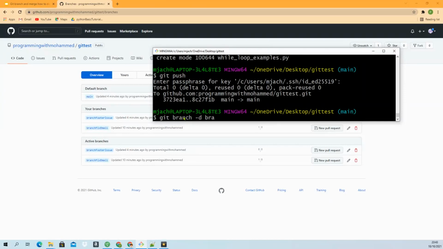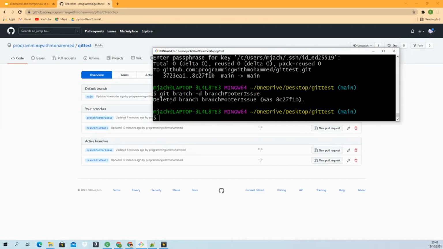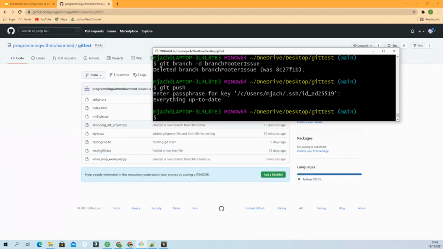Branch footer issue. You see, deleted branch footer issue. The branch has been deleted from your local repository. In the same way you can delete the fix email branch as well.